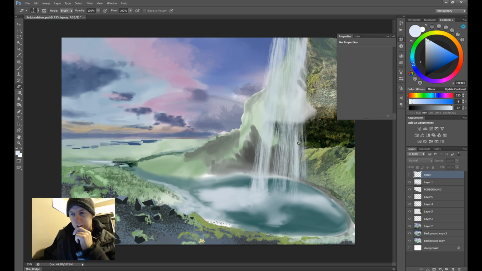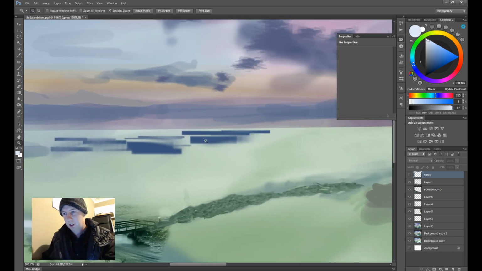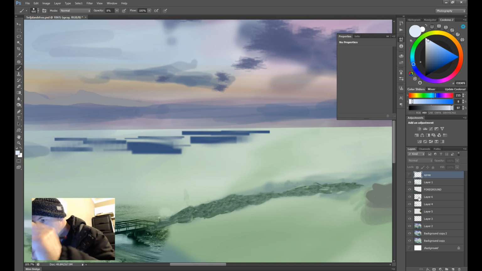There's actually a house back there. That's strange. There's literally a house back here, like right here. So we could go ahead and paint that in, I guess. Just don't know which layer this is on. Definitely on that layer, baked in there.